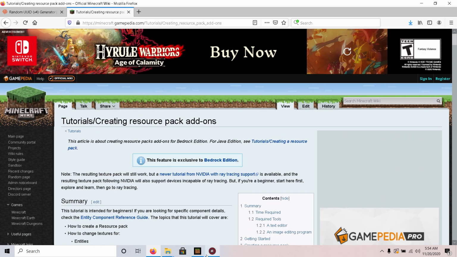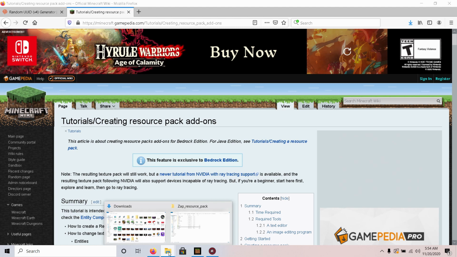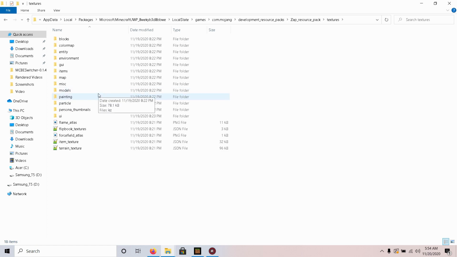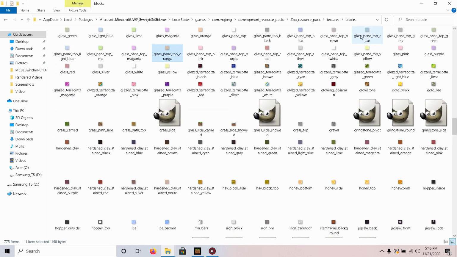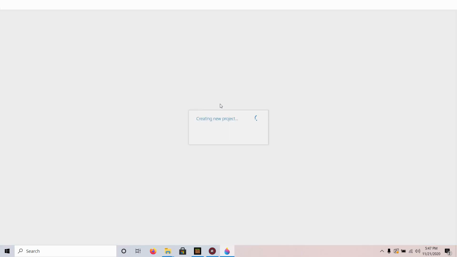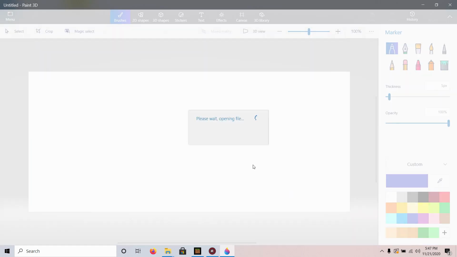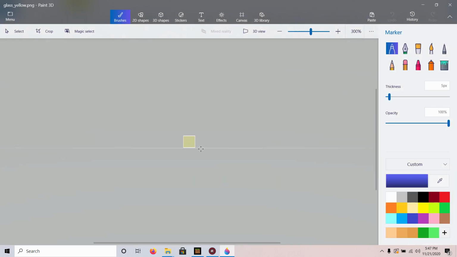So let me run through changing all of these different blocks, and we'll be back momentarily. Now that took a little bit more time than it should have to go through all of the different glass panes and the glass pane tops. One thing that I didn't note in the last clip was there is an easier way than deleting the border of the glass and deleting the streaks out of there. And I found that as I went through this whole process.